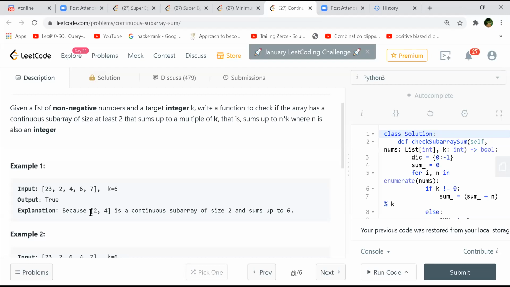The conditions are: the input array has a continuous subarray of minimum size 2, and the sum of the elements of the subarray is a multiple of the target. In the first example, 23, 2, 4, 6, 7, the target is 6. It comes out true because the second and third elements, 2 and 4, sum to 6. Since they are a continuous subarray and their sum 6 is a multiple of the target, 6 times 1, that's why it's true.